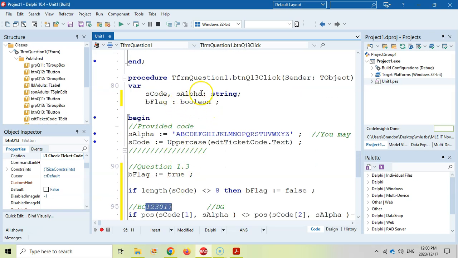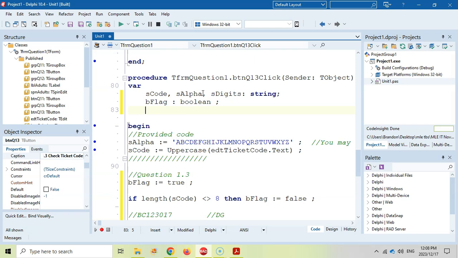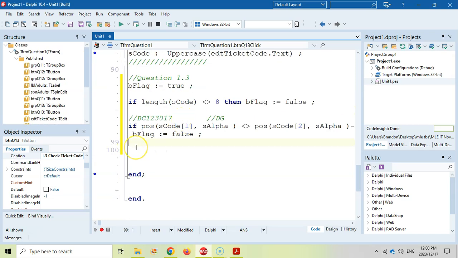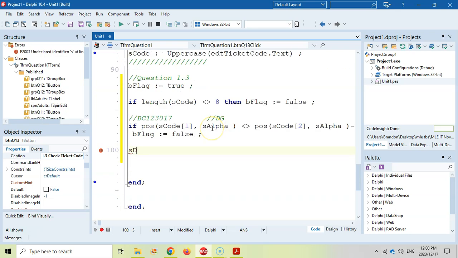I'm going to make a variable called s digits, and I need to convert it into an integer, so I'm going to make a new variable, and I need a little check. I'll explain that now if you've forgotten how to use val. I need a string and 2 integers. First of all, s digits, or only the digits, is going to be whatever's left in the string. So I'm going to copy from the code starting at not position 1, not position 2, but position 3, for how many characters? 1, 2, 3. There's 6 of them. So we're going to copy the 6 characters.